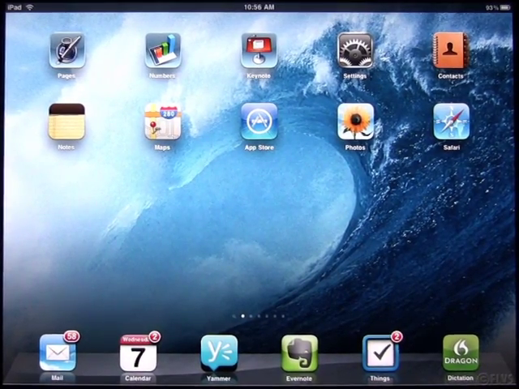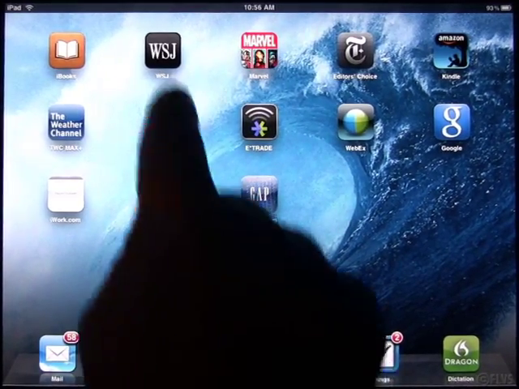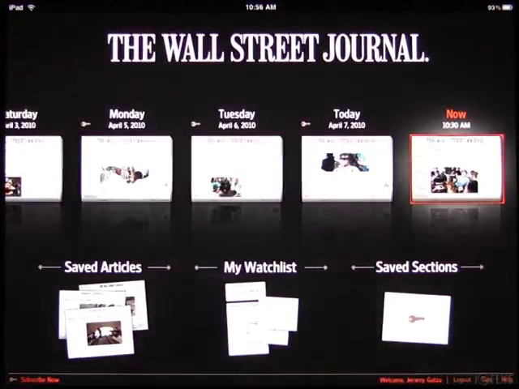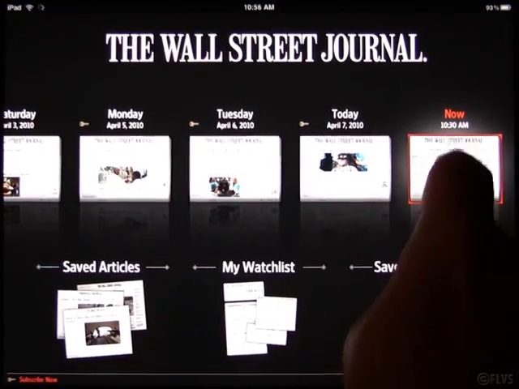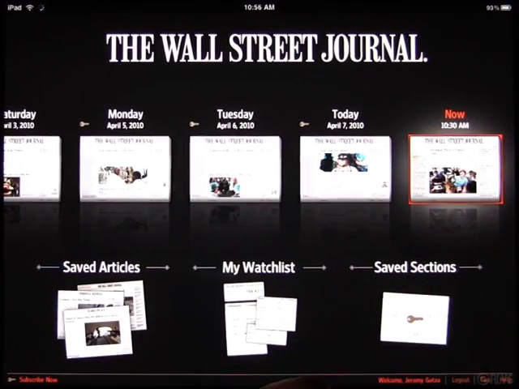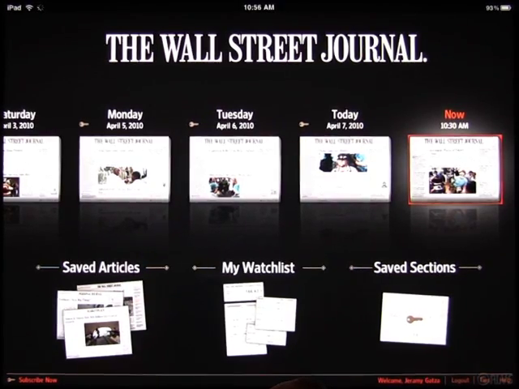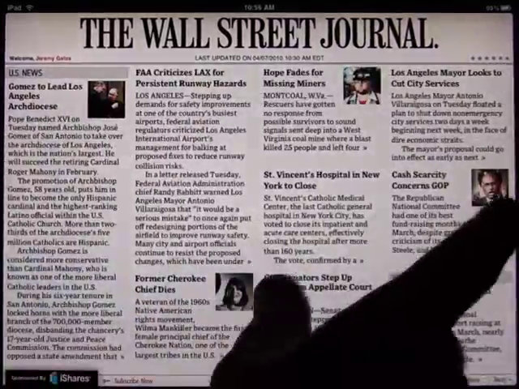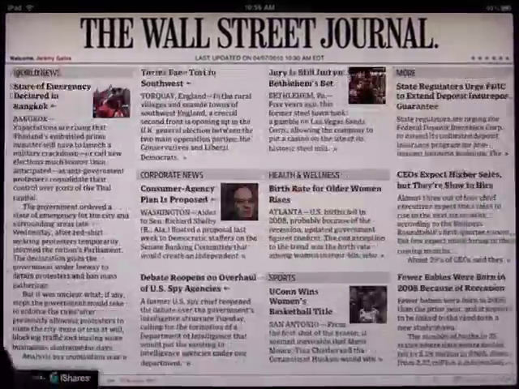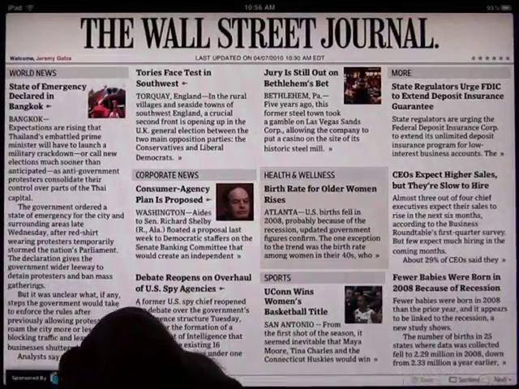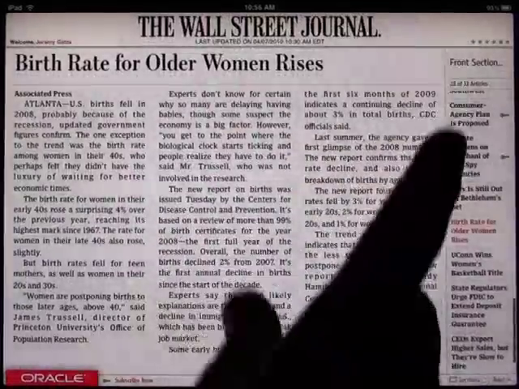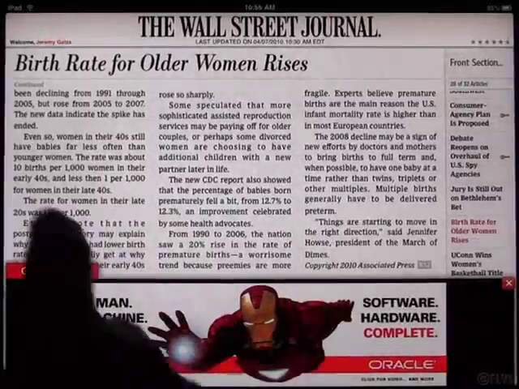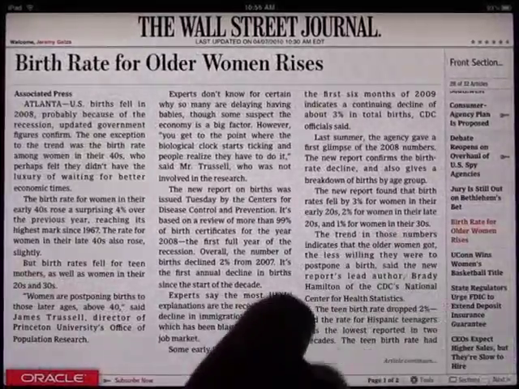So that's very impressive. Now here's an app that is impressive, the Wall Street Journal app. It's a free app. You can subscribe to the Wall Street Journal and get more functionality, but for free you can see the current edition of the Wall Street Journal. So we can pull this up, and here we have the complete Wall Street Journal from today. I can swipe through to see different articles. I can click into them to read the article. Again, even built-in advertising there.